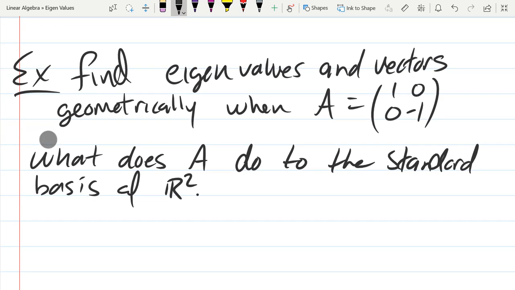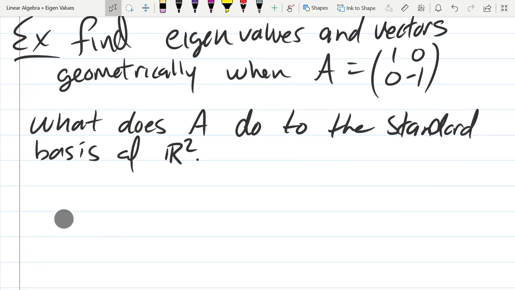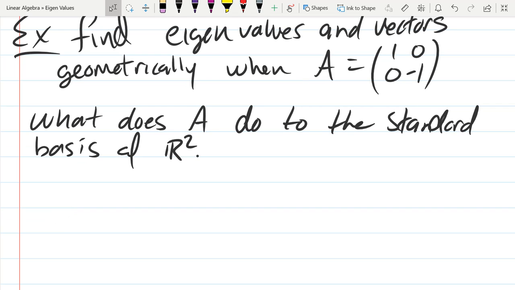So first of all, R2, how many elements are going to be in any basis in R2? 2. I see a lot of people putting fingers up. Anytime you look at a basis, just look at the dimension of your space. That's how many basis elements you're going to need. So we need 2 basis elements. What would be a smart basis to choose for R2?